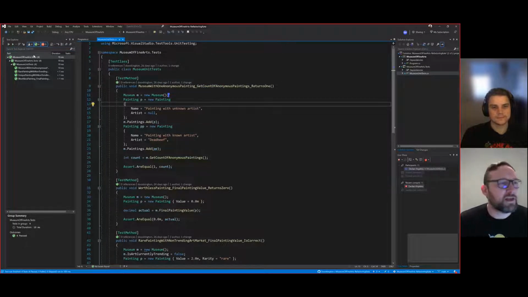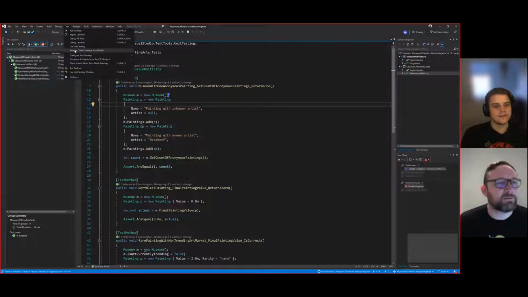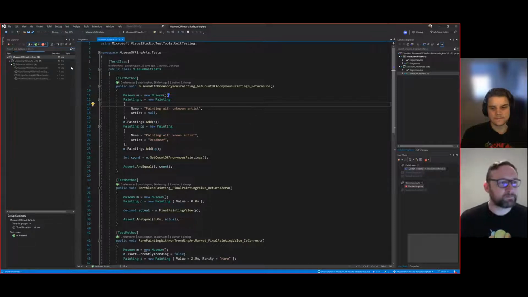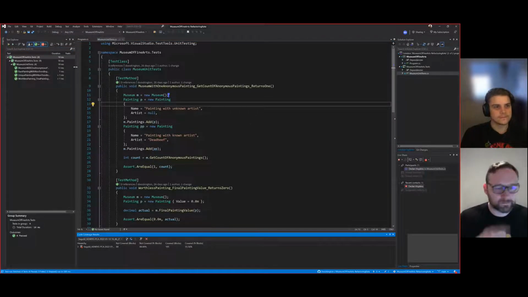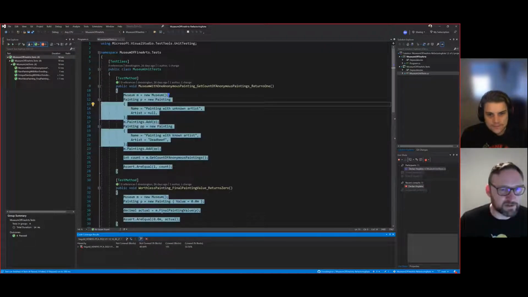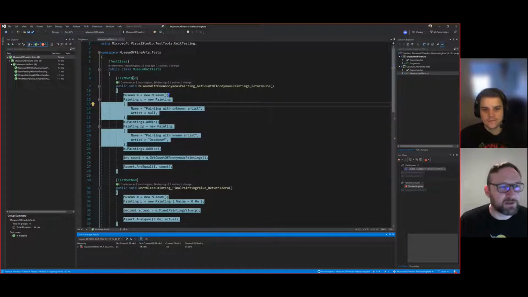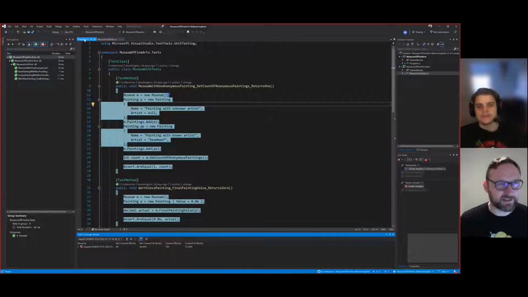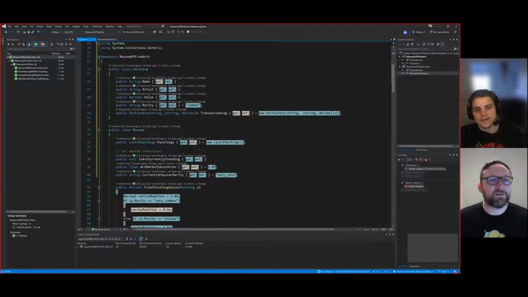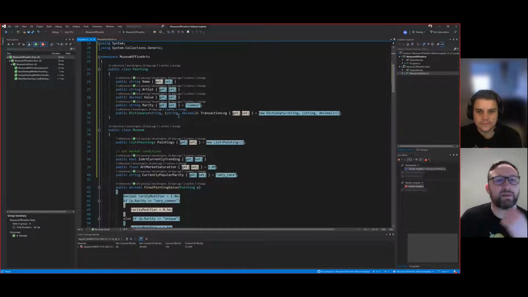And so I think we can, it's not through analyze, is it? You remember, Declan, how we run the coverage? Oh, analyze code coverage for all tests. I don't know what the shortcut is for that, but let's do that. Okay, and so let me turn on the code coverage coloring. I always have a hard time in the dark theme figuring out what is covered and not covered, but this weird color must be covered because it's the tests. Okay, so I assume this red color is not covered.